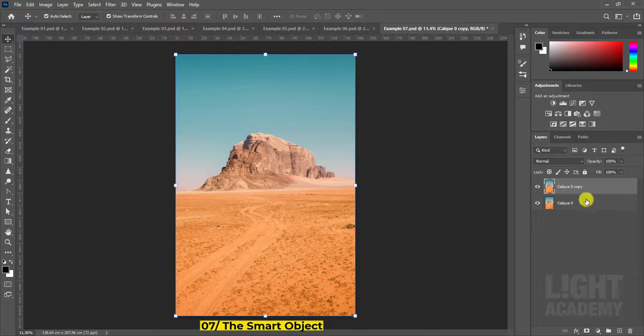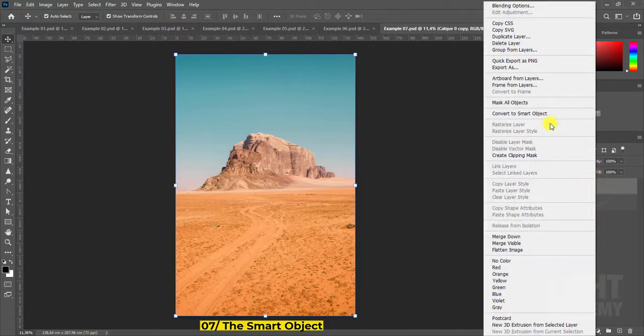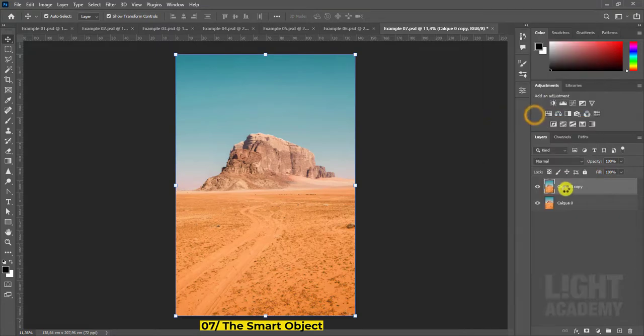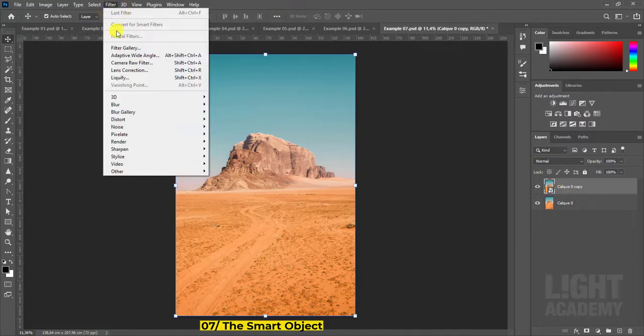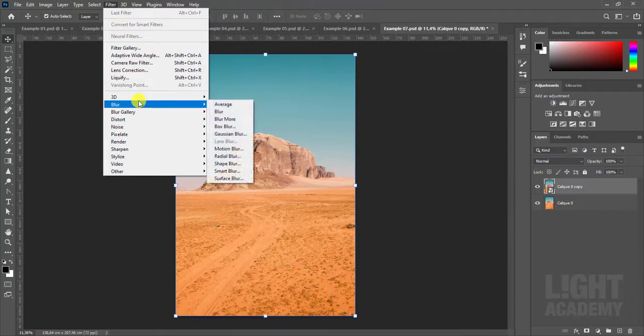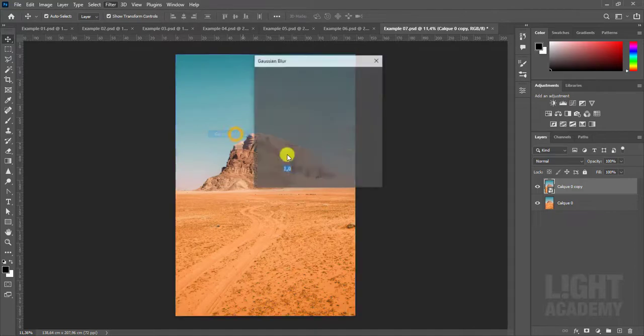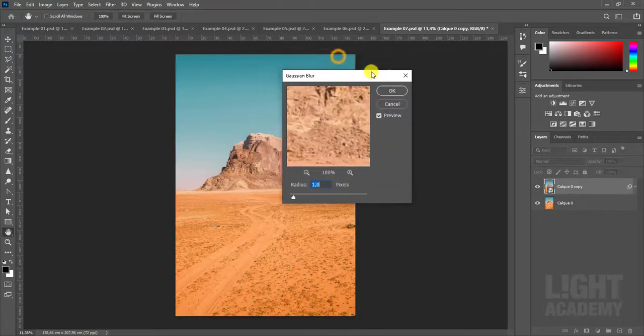Take for example this photo, right-click with the mouse, and convert it into a smart object. We notice that we have a small icon below our photo. Then we apply a filter. I know it is not the course, it is a little early, but just to understand the notion of smart objects. In the filter menu, we apply the Gaussian blur filter. It is in the blur tab. We have a whole blur list. We choose Gaussian blur. We blur our photo a little, and then we validate with OK.